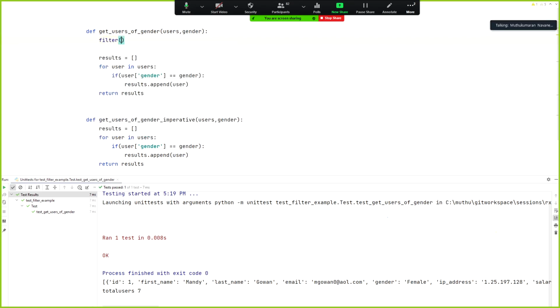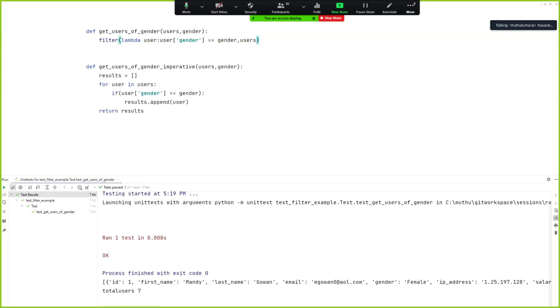Sorry, filter, and then we need to just give a function. I'm just going to say lambda user of users.